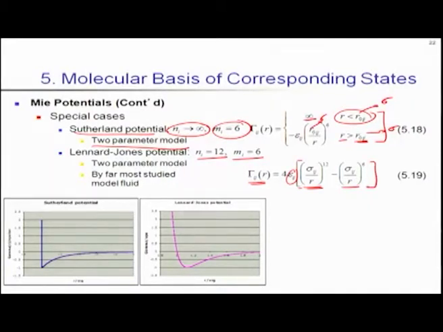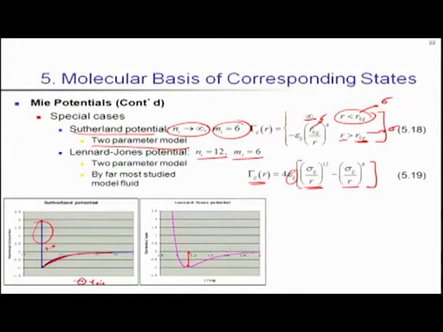Now, you can compare these expressions here. Gamma by epsilon divided by r is infinite up till here; if you divide by sigma, that is r ij in this case, then you can see this is 1, and from here this is the tail which we get. On the other hand, in the Lennard-Jones model, this is a soft repulsion, whereas this is a hard repulsion. Remember, this is the hard sphere potential model repulsive part. This is a hard repulsion, this is soft repulsion, and this is the well depth here.